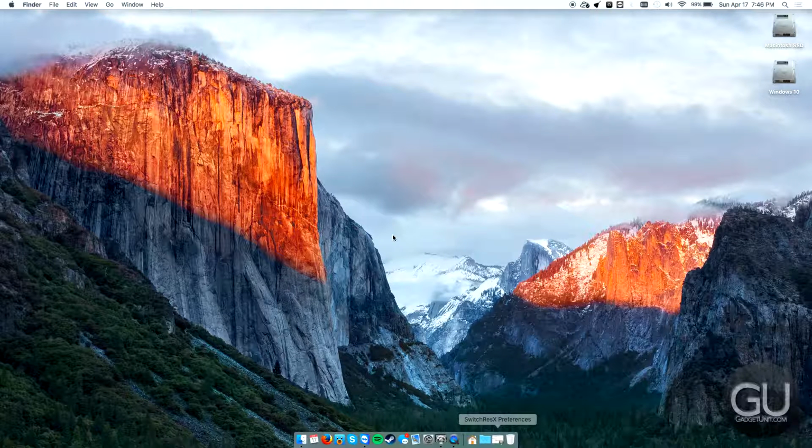So this is what my desktop looks like. It is incredibly clean. As you can see, I'm using the stock OS 10 wallpaper. As far as my desktop icons, I have my OS 10 partition shown as well as my Windows 10 partition. Nothing else is here on my desktop. I like to keep everything nice and clean because being clean means you're mostly organized, I guess.